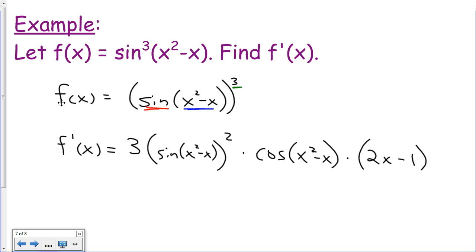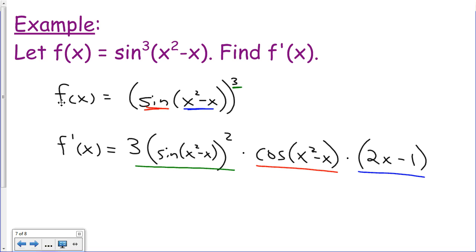What you'll notice here is that I end up with, in essence, 3 links in my chain. I took the derivative of the cubing function first, and that was right here. And then I multiplied that by, I took the derivative of the next outside function, which was sine, and its derivative was cosine right here. And finally, I took the derivative of my next outside function, which is actually just the x squared minus x, and its derivative was right here. Let's do that in the same color. 2x minus 1.